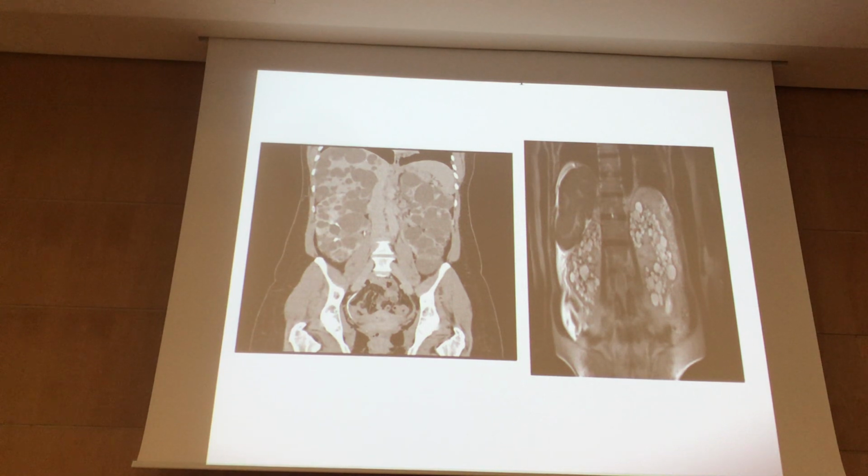So in polycystic kidney disease, do they have liver cysts? Yes, they can have cysts in the liver, and they can have cysts in the pancreas. So this is polycystic kidney disease. What about this one? This is just cysts in the kidneys, but not in the liver. If I tell you this patient had renal failure, then which type? Acquired polycystic kidney disease. Got an idea now? This one is the autosomal dominant one where you have liver cysts as well. This one doesn't have liver cysts because the cysts are only in the kidneys.